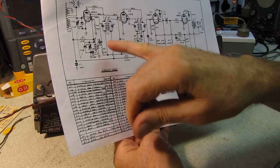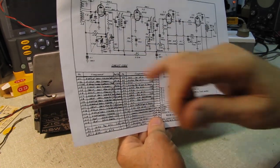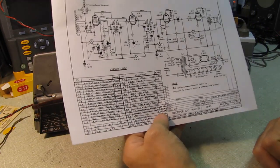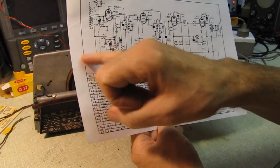I took a look. The 47K is about 52K. The 10 megohm is reading about 2.9 megohm, but it's still in circuit.